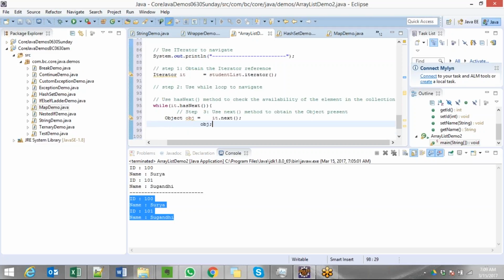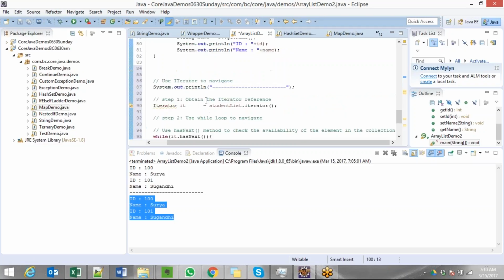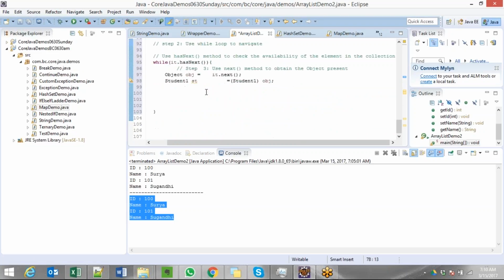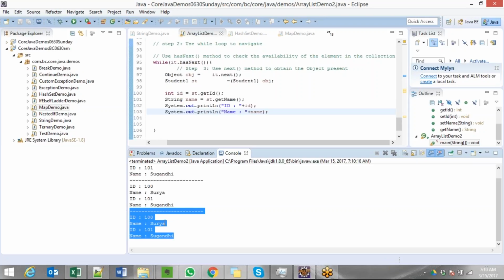Same object is pointing to Student st, and here of course Student. Let me use student 1, it is actually student 1. Done. I copy paste the getter methods, these things, and print here. This we got.